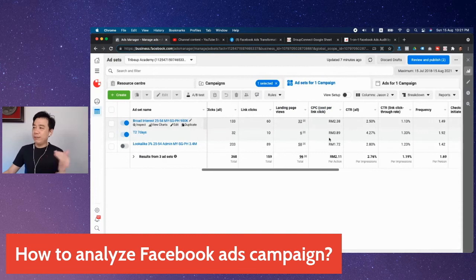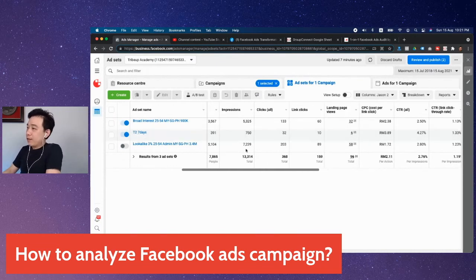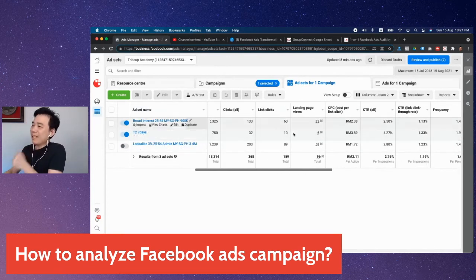We may look at the cost per click or something, which is of course the kind of thing that we want to track. However, it may not be the ultimate thing. As long as we look at the whole thing and we're comfortable, then we want to get a better flow coming in. So how else can we read from this one? Let's say, for example, your CTR is okay. So impression and reach, we can let it rest. And then we look at the clicks, so let's say link clicks.